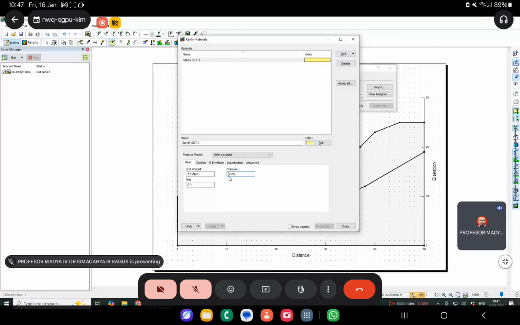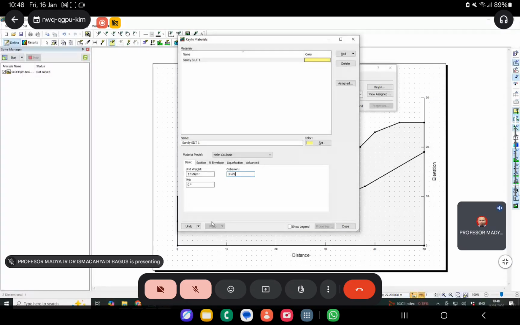If it is moderate strength, firm or medium dense, roughly 3 kPa. If it is soft or loose, usually between 0 to 1 kPa. For now, we'll just put a value of 3 kPa here.